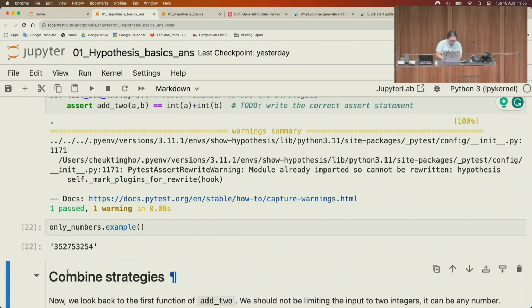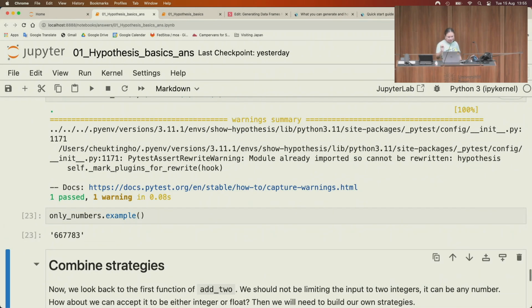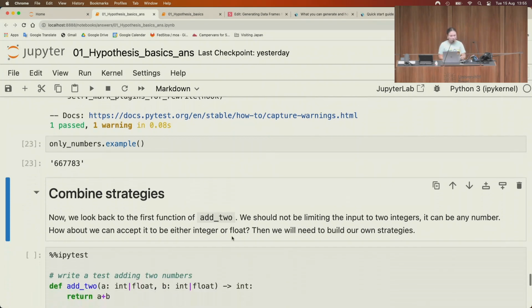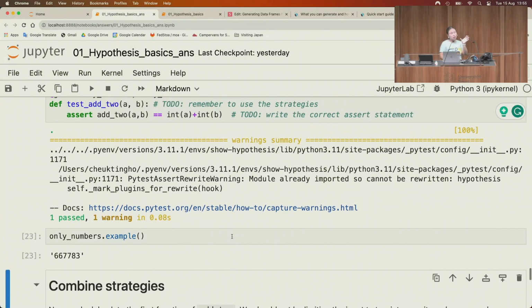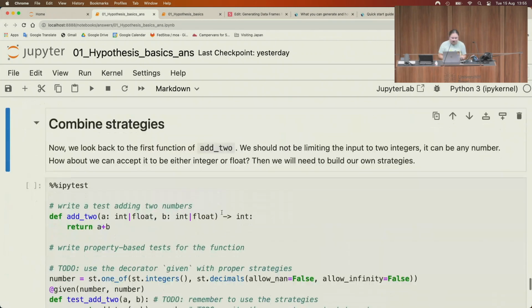So you can check. This one always gives you a number, so yeah, as a string. So this is what you do. You can, of course, use from regex. For those of you who are a little bit more familiar with Hypothesis, or maybe you have used from regex before, you can also do that. So from regex would take a regular expression and then generate text from it. So if you use a regular expression saying only 0 to 9 and you need to be 1 or more, then it will be the same thing.